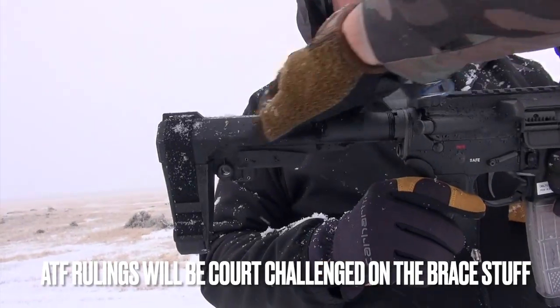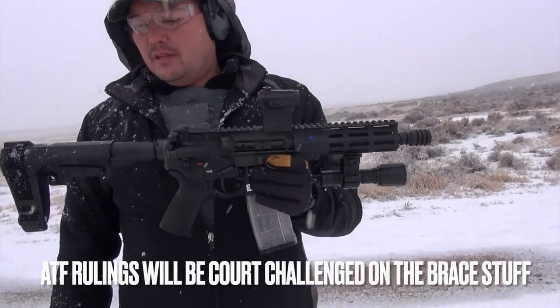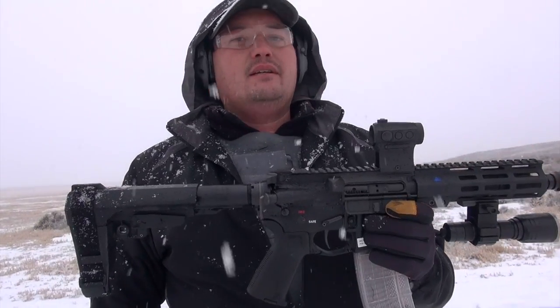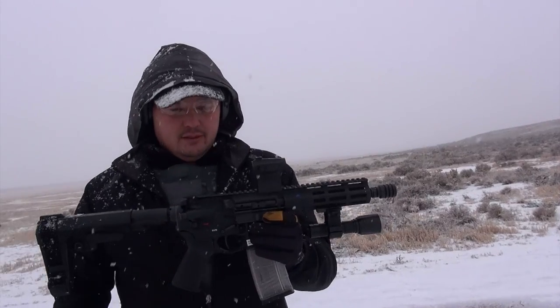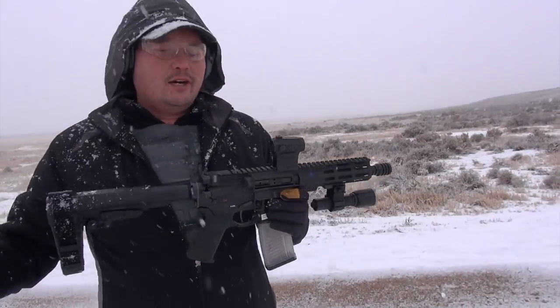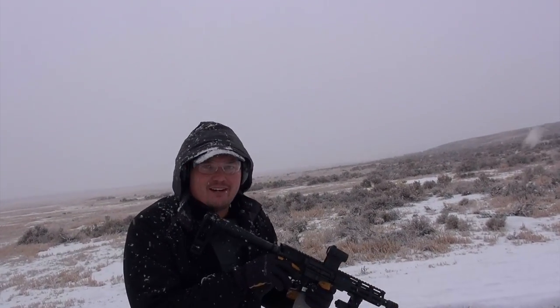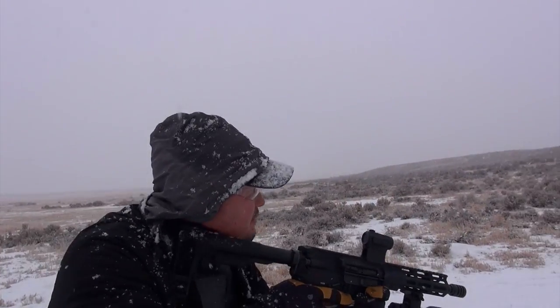They're trying to ban this, the pistol brace. This is a pistol, not a regular gun. Yeah. So who knows what the future holds. It's probably very dark and bleak. Yes. Yep. But for now, it's 100% legal in the state of Utah where we are. Yep. No matter how many times a good guy with a gun stops a bad guy with a gun, they still sit around and say, oh, the guns are the problem. Yep. So. Swimming pools are the problem for children dying in the summertime. Yeah, yeah. I don't see us banning swimming pools.